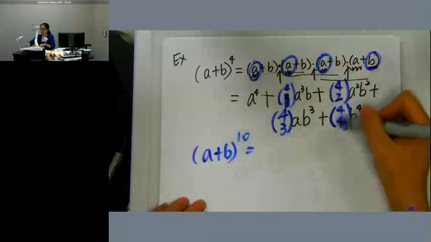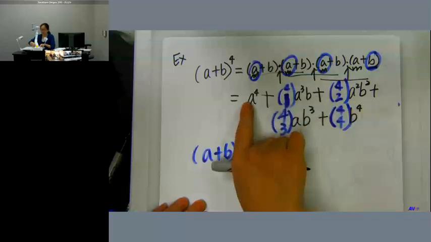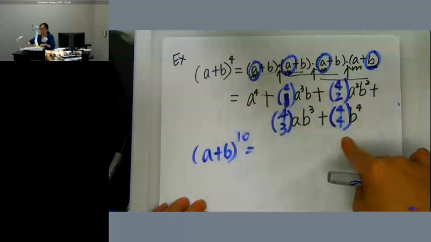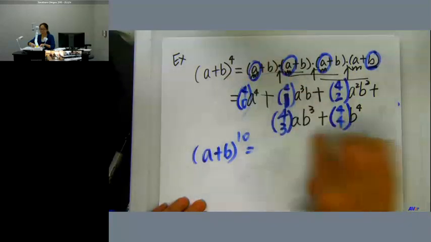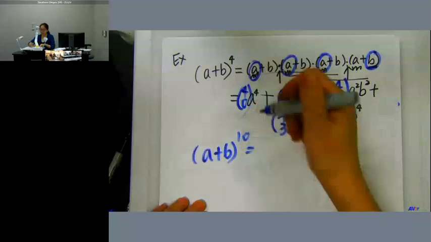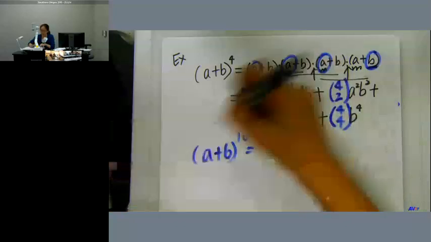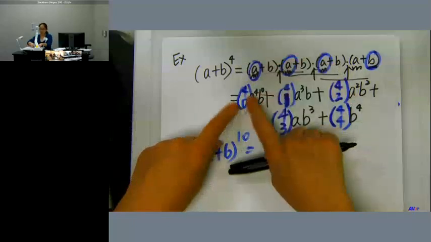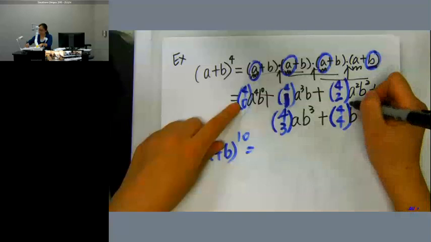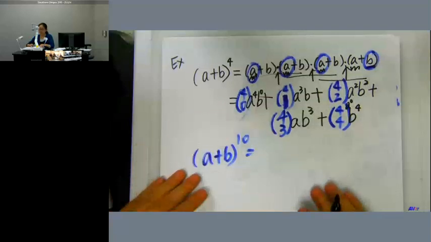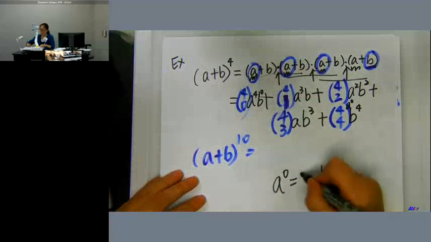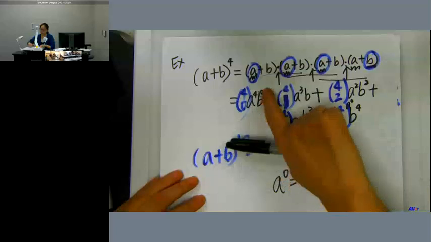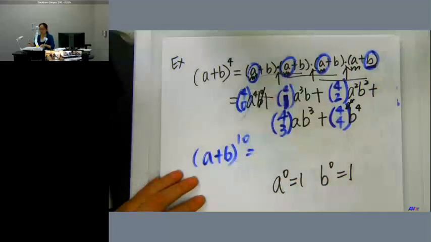So that last one, if you don't want to use 4 choose 4, you want to use just 1, that's fine. And in fact, the first one, to be consistent, if you try to find a formula, you can put a 4 choose 0 there. Because you don't choose any B's, right? So it's like B to the 0, so 4 choose 0. The same thing here, I can say A to the 0. But by the way, what are A to 0 and B to 0 equal to? 1. They're both equal to 1, okay? So that's why B to 0 here, you can omit that. A to 0, you can omit that.